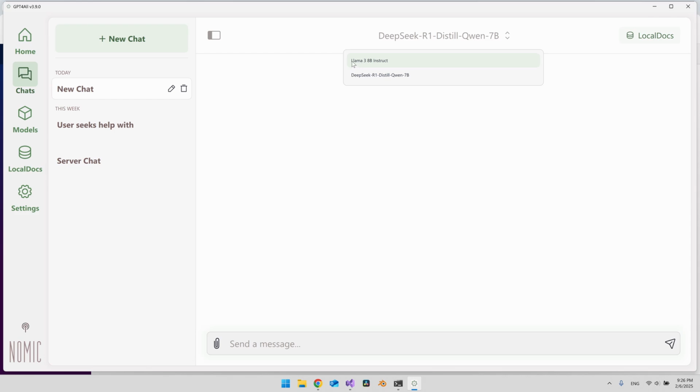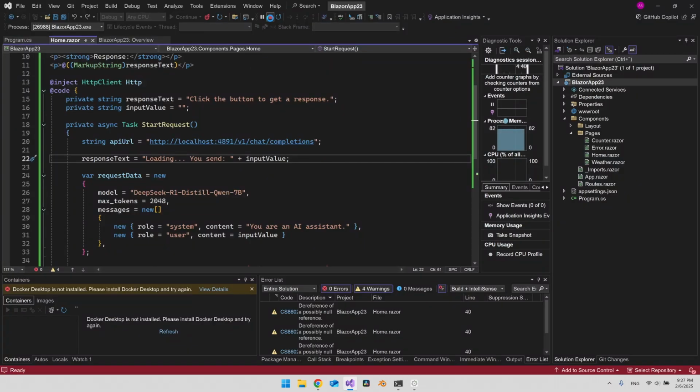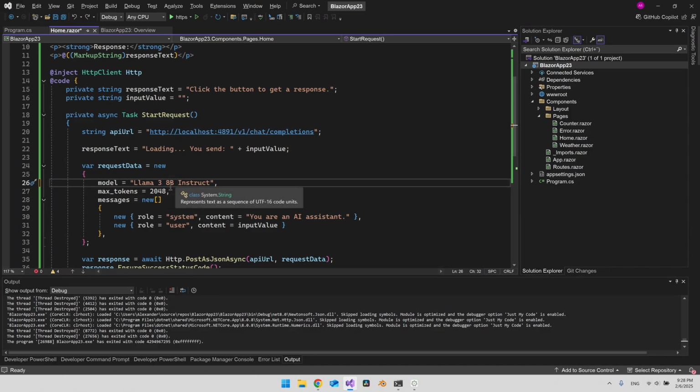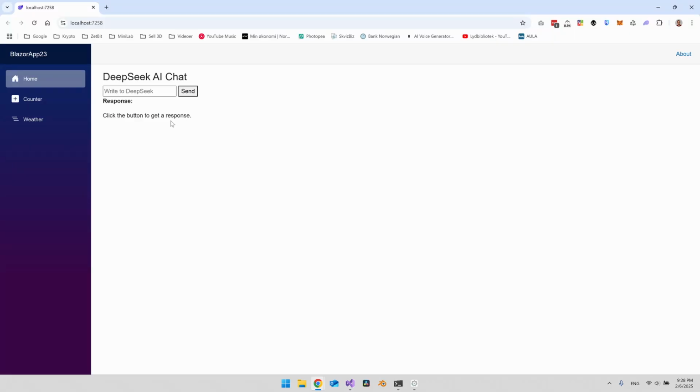So if I put this inside my code instead, let's stop the application for a moment. The only thing we want to change is this one. The way you insert it here is with actual spaces, not the dashes that we used for the DeepSeek AI model. Let's save this and try it out. This Llama 3 should be a little bit faster.